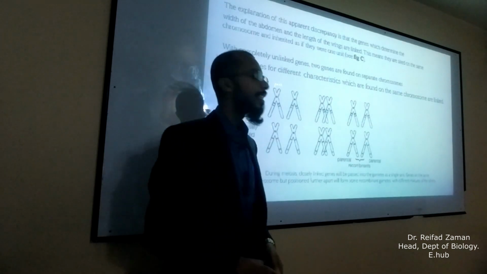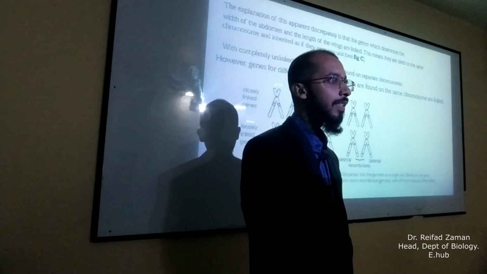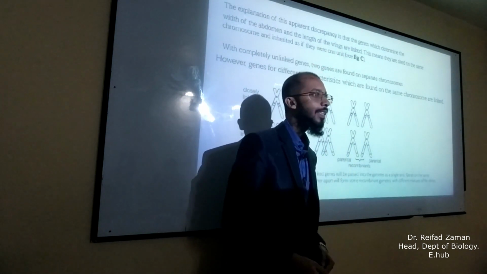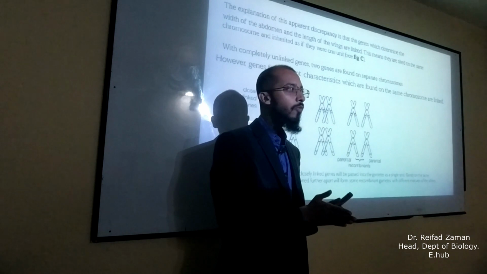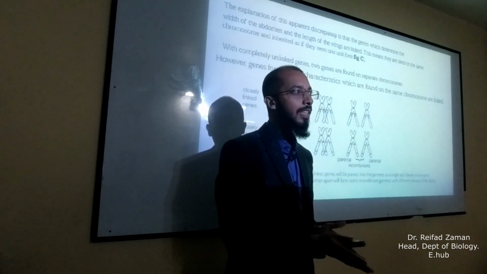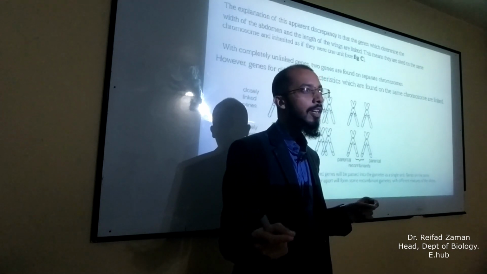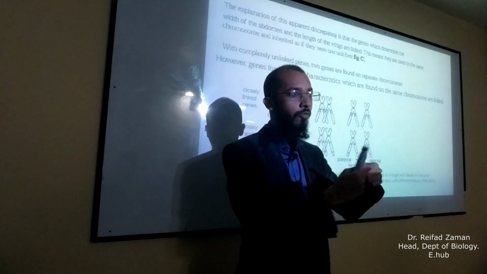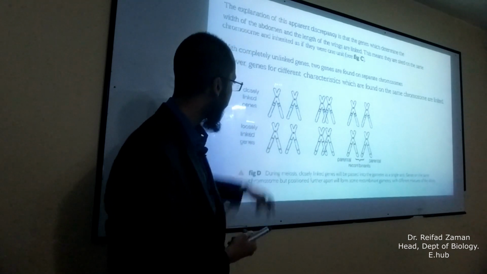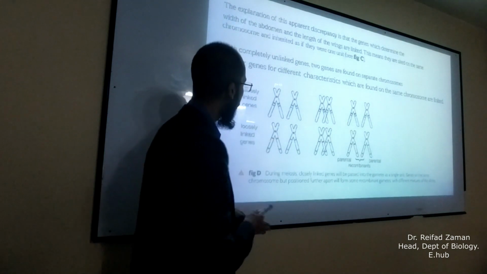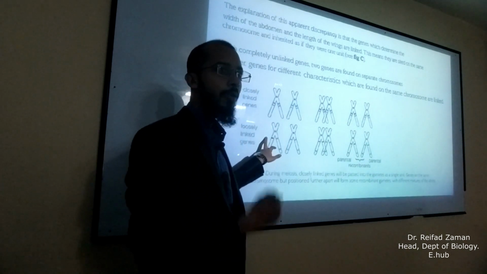The answer lies in the arrangement of the genes within the chromosome. Earlier we said that the parents have to be heterozygous and the genes have to be unrelated. And the feature of unrelated genes is that they are either located in separate chromosomes or they are located in the same chromosome but at different loci far away from each other. That is, for example, these two. They are located in the same chromosome, but see, the distance is very large.